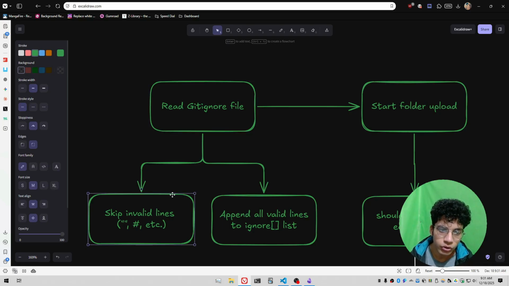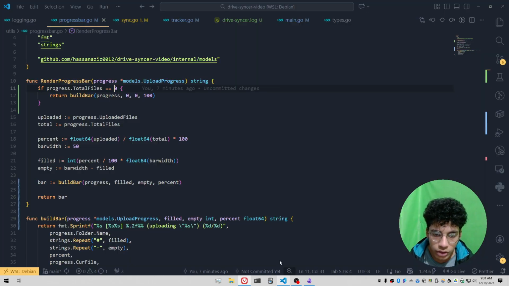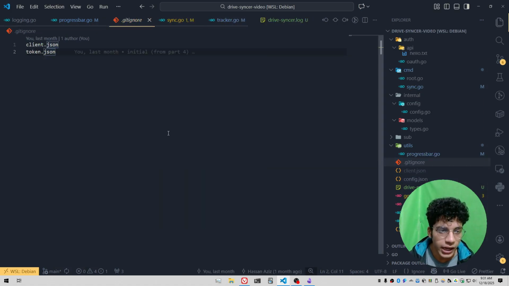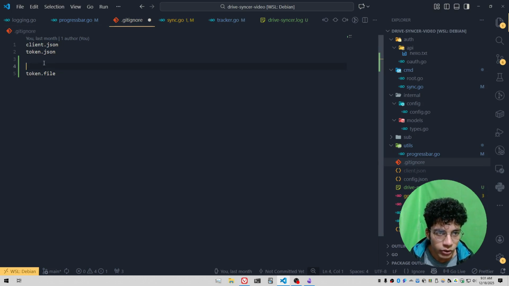The first step is to ignore all of the invalid lines that are just empty, or lines that start with a hash symbol. This means a comment in the gitignore file. Let me show you guys an example. If I have an empty line over here, and then I have another file over here, I want to be able to ignore these empty lines. Also, if I have a comment like, this is a sensitive file, this is just a comment, and so there's no need to parse this either.